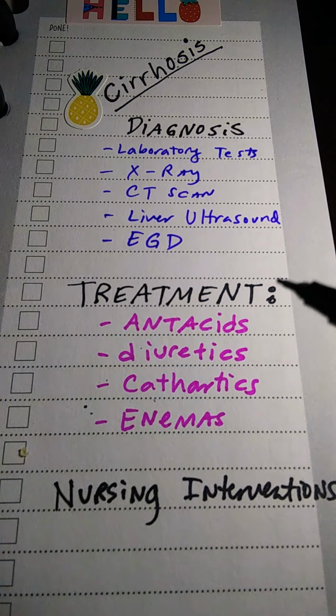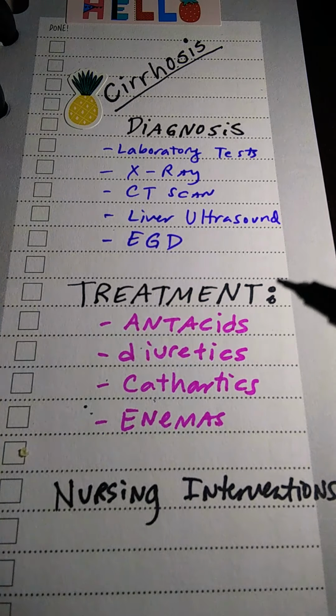Like I mentioned before, there's a backup of blood from the liver and it gets into the esophageal and gastric vessels. These vessels in turn become distended and they bleed. Those are major complications that you do have to understand and know for your NCLEX exam. And in this video, I just want to go over some of the diagnostics that you do have to know for your NCLEX exam.